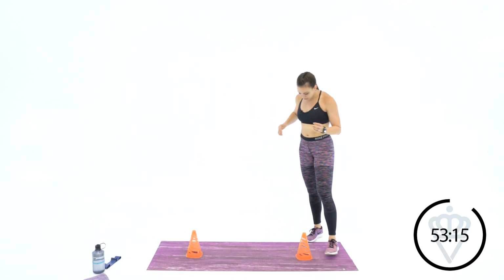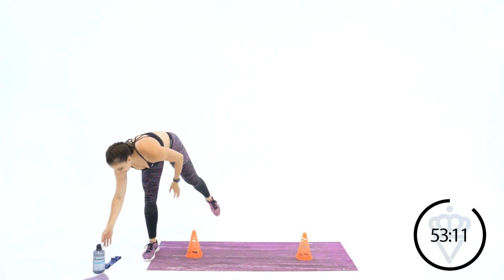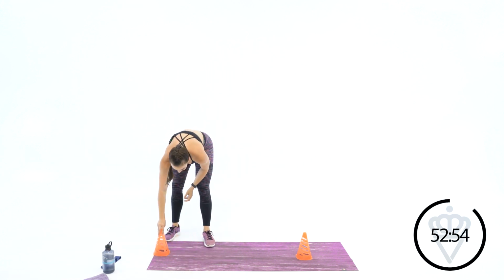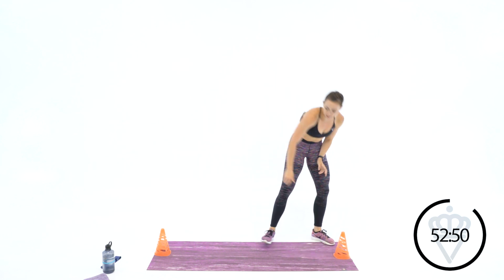5, 4, 3, 2, 1, and rest. All right, and by the way, throughout the day, if you knock your cone over, just pick it right back up. Fix it, keep on moving. Okay, you've got 30 seconds rest here. Grab some water if you need it. Your next exercise, I'm going to have you move your cones to the very ends of your mat. Okay, so second station here.